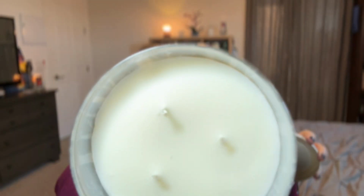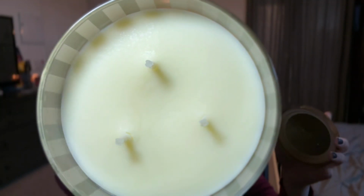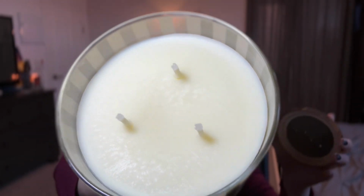Now, let's look at scent notes. When I smell this candle, this is Vanilla Birch, and this one has the zinc core wick. This one, Vanilla Bean, has the darn tree trunk rope-like wicks that make me feel like this candle might not burn right. So we'll try it. Anyway, the scent notes on Henri Bendel's Vanilla Bean are Vanilla Bean, Warm Patchouli, and Sweet Jasmine. But Vanilla Birch is not that. It's White Birch, Madagascar Vanilla, and Warm Sandalwood.